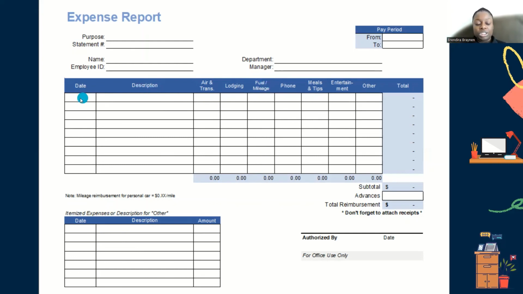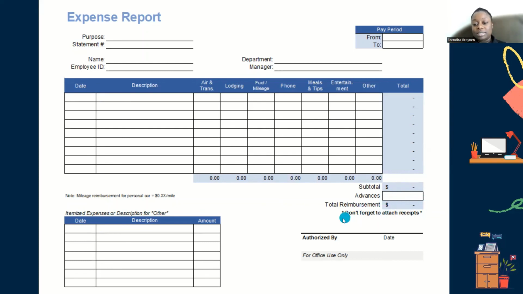And so each day you have to give an account for how much was actually spent, and it's totaled up. You get an overall subtotal, which should show how much I paid for the entire trip. Any advances, so if I, like I said, if I got $1,000, I would put that I received $1,000 in an advance, and anything left over is going to be considered to be a reimbursement. Anything spent over the amount that was advanced is a reimbursement.